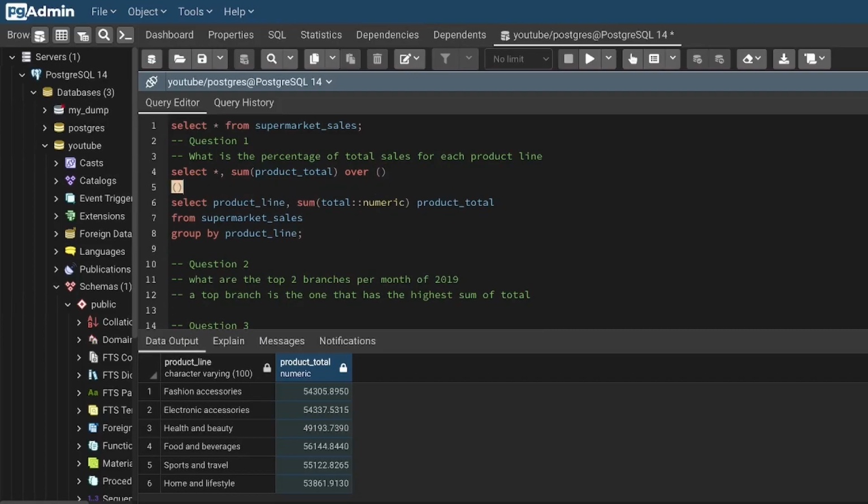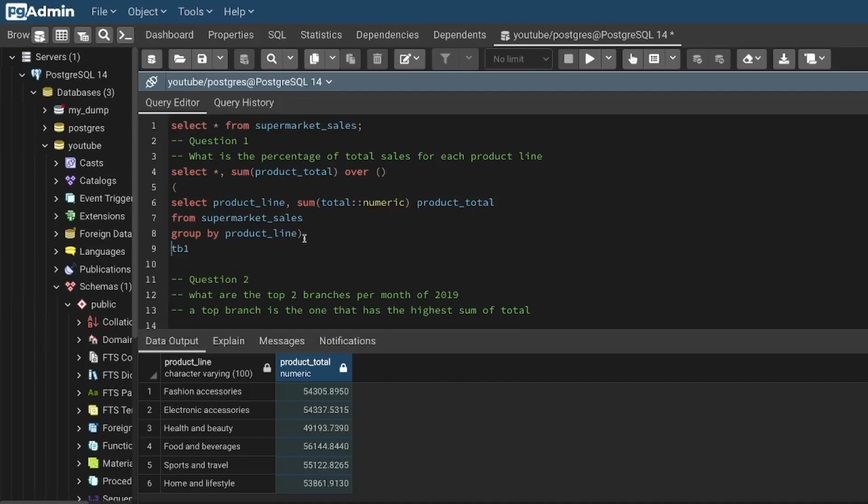Then this is our subquery. This is table 1. So this is table 1, and this is our subquery.